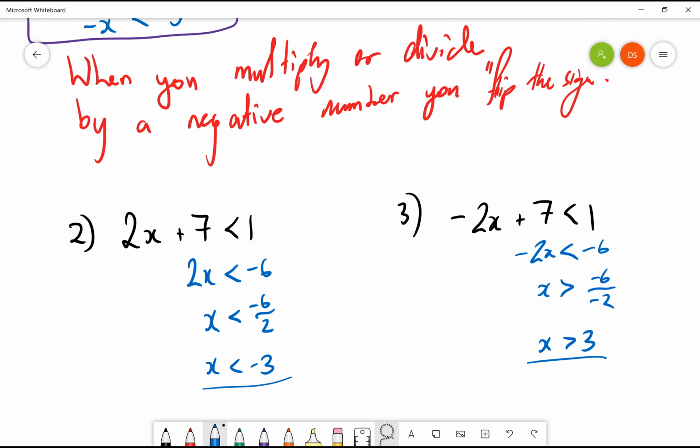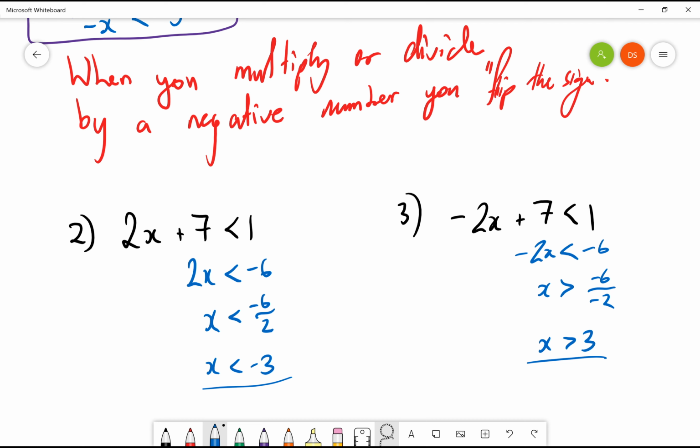Because here the negatives don't cancel out in the first question or in the second question. And in the third question, the negatives do cancel out, but you're flipping the sign. And there's the difference there. It's what will make things a little bit more awkward. And if you can understand the nuance of what just happened, this will make a lot more sense when we start using inequalities and things like quadratics and things like that. Because inequalities become something that should become almost second nature to us now.